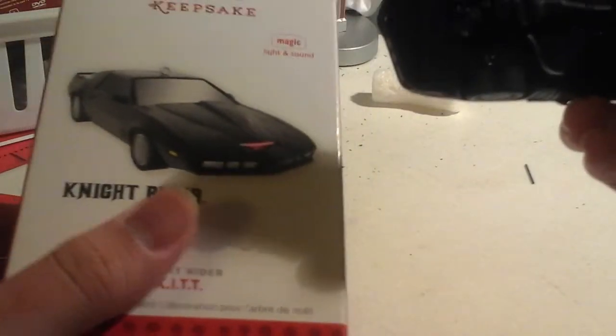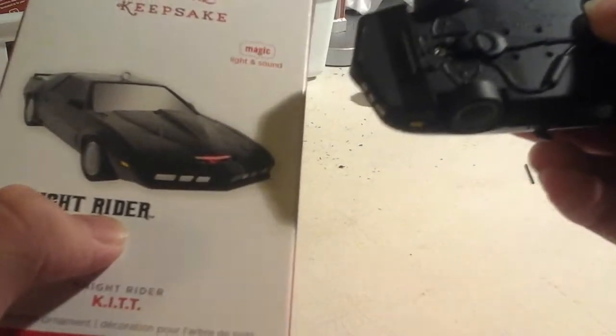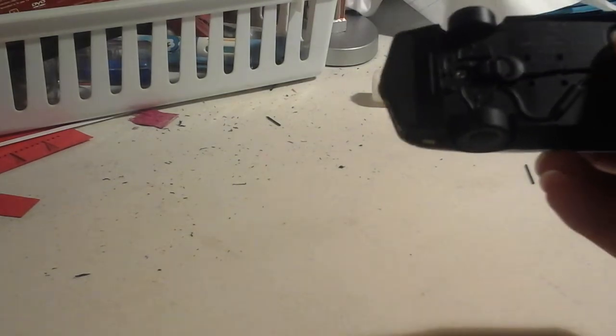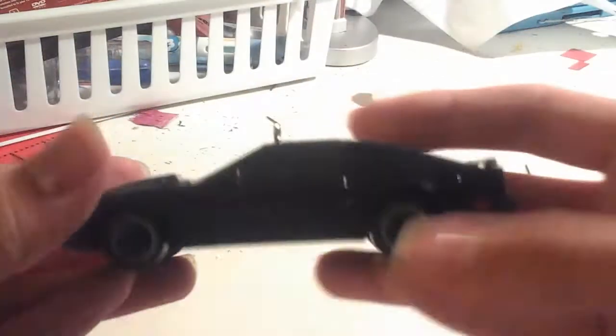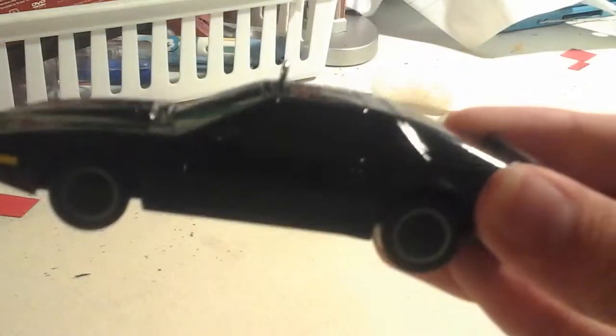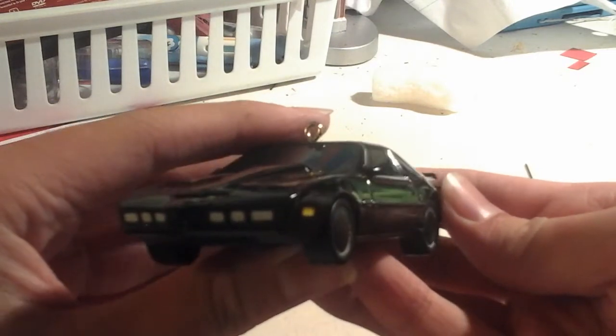Just letting you know, don't worry, there are alkaline batteries inside the box, so you won't have to worry about buying your own alkaline batteries. They have alkaline, yeah. So anyway, let's hear him talk. If you want to make him talk, there's this gas cap which makes him talk. Okay, and here, the moment of truth.